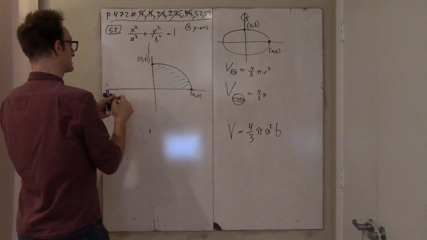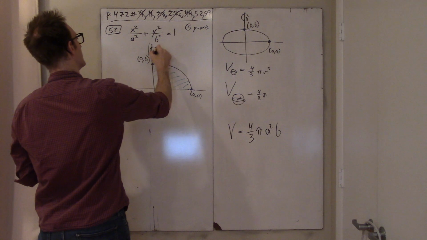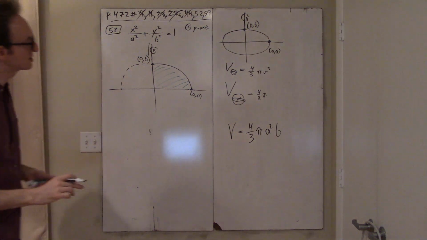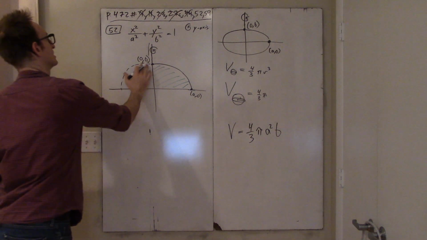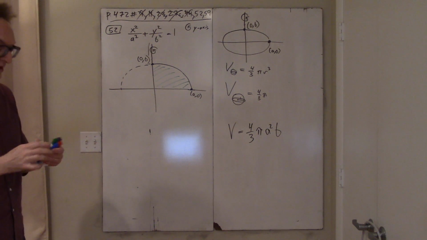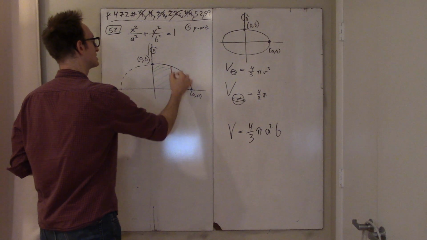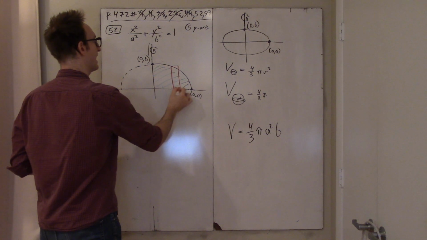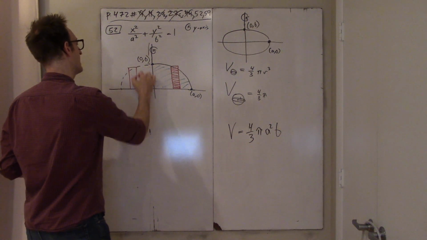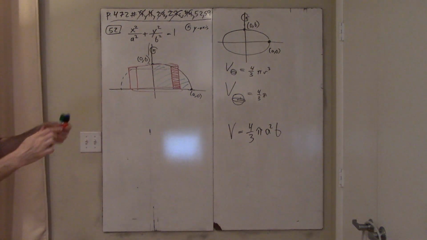And then I'm just going to rotate about the y-axis. So when I rotate it about the y-axis, I get this kind of thing. And it's just going to be my ellipsoid, which is just looking so bad. But okay. I'm going to do this with shells because that seems easiest. So I'll just draw one shell here, and what happens when that shell gets rotated, it ends up here, and so now I'm going to find the volume of this shell.